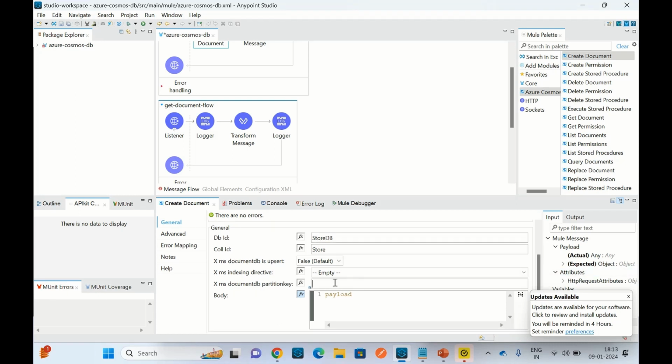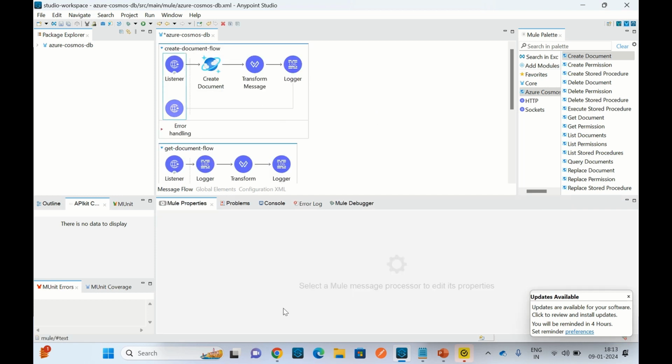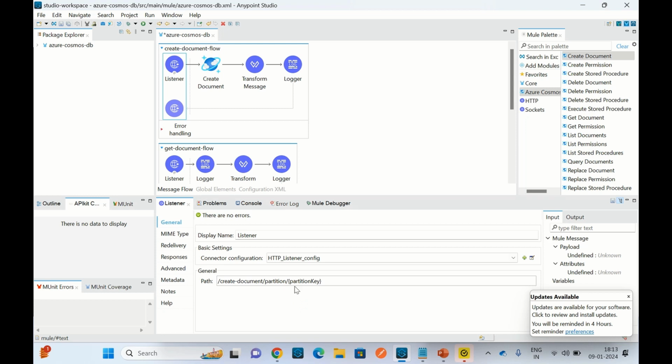For the partition key, I will use the URI parameter partition key. I will send it from Postman.